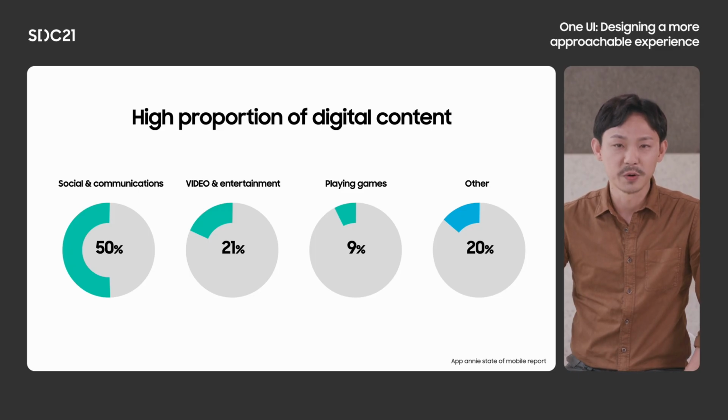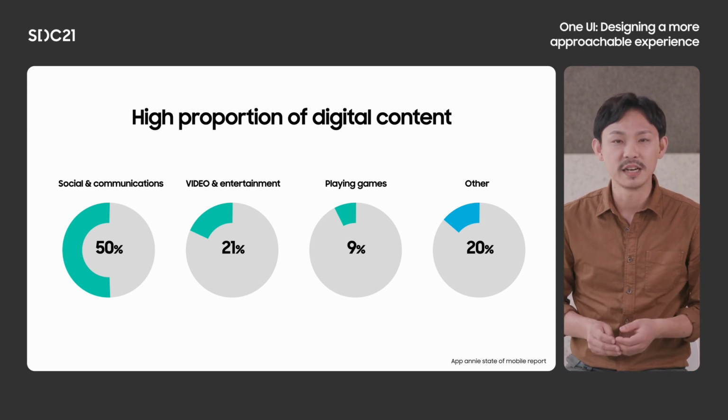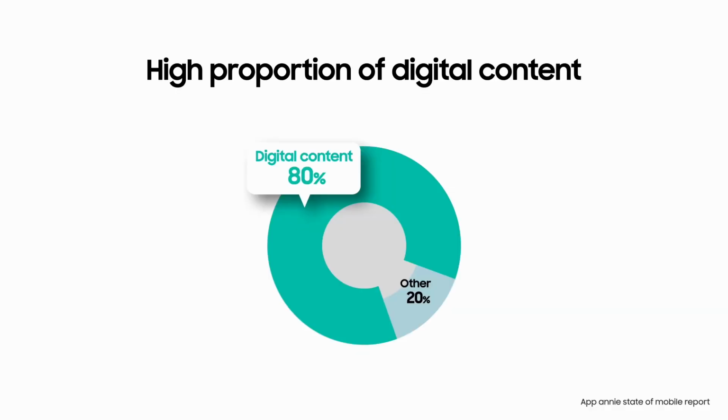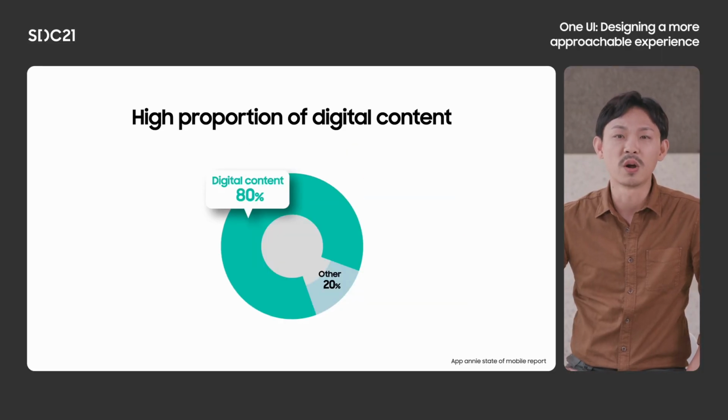The second factor is high proportion of digital content in user screen time. About half of daily screen time is spent using social media. Since digital content takes such a large portion of user screen time, it was important for our interface design to help users engage more deeply with this type of content.